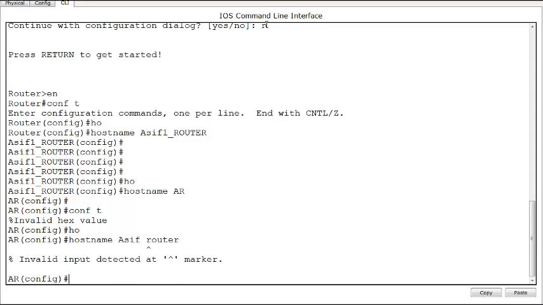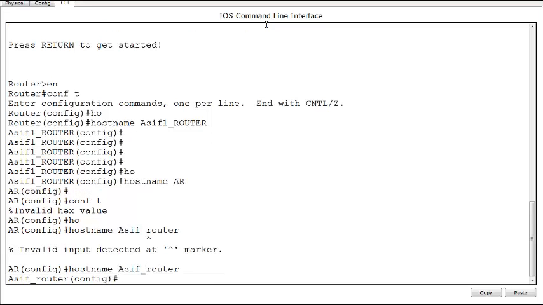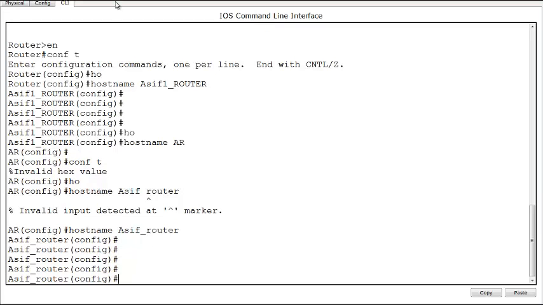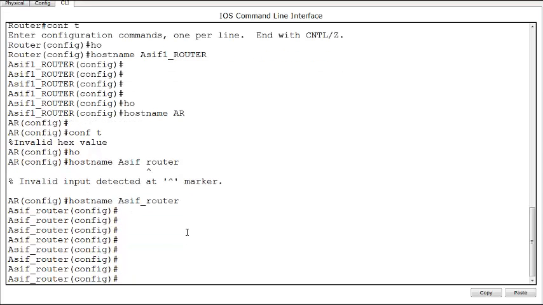See, it's an error. So to group these two words, I just give one underscore or hyphen so that I will get that name. When I say AR, I got AR.